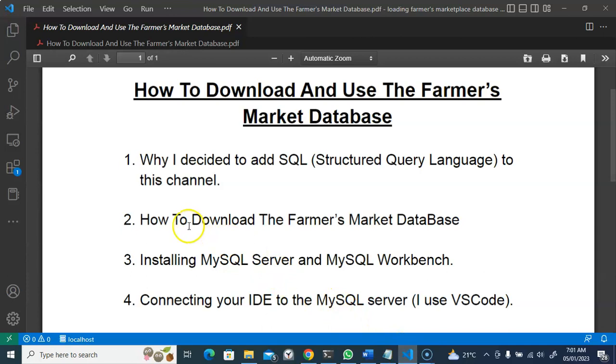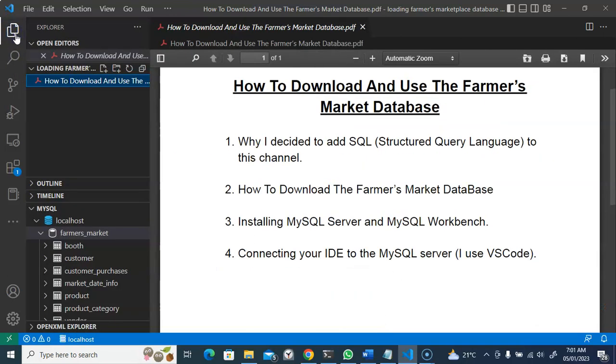Now let me show you briefly how you can use the VSCode extension. When you successfully load the extension, you will see a tab here called MySQL. You can see here that I've already connected to my SQL server, and I have the farmers market database. Let me just show you how it works, so you see how excellent and how wonderful it is.